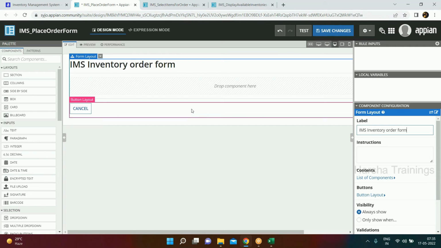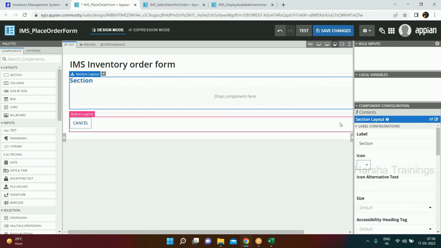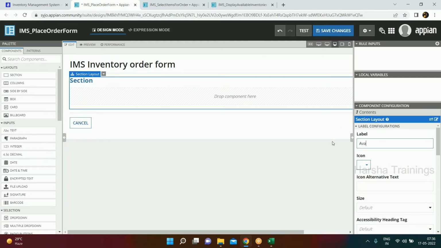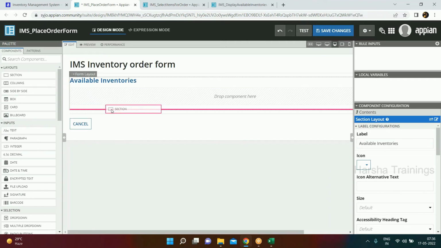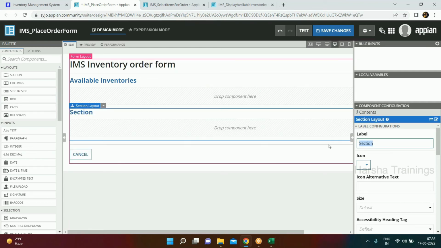And then here we can have one section, and within this section I just give the name as available inventories. All right, and then we can have another section. Here I will give the name as item selection.